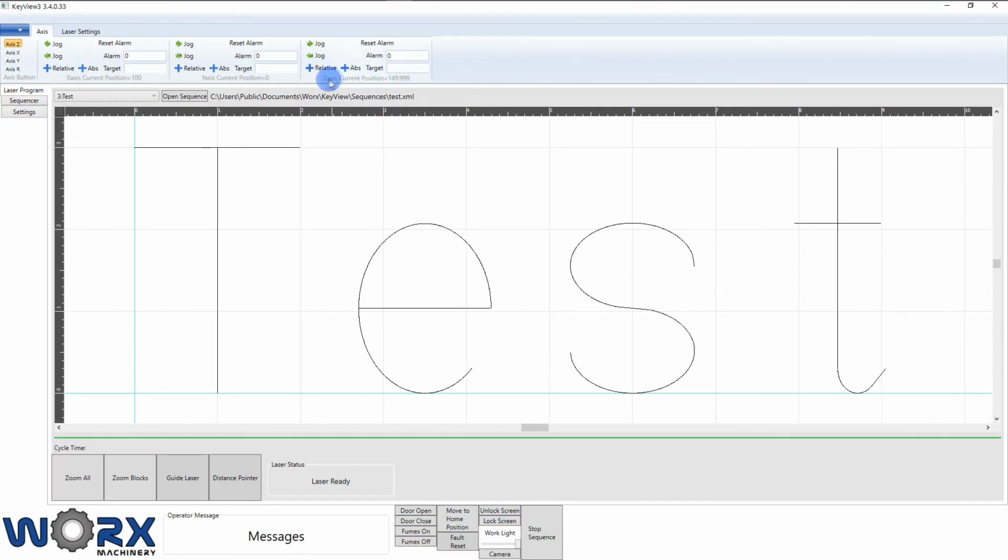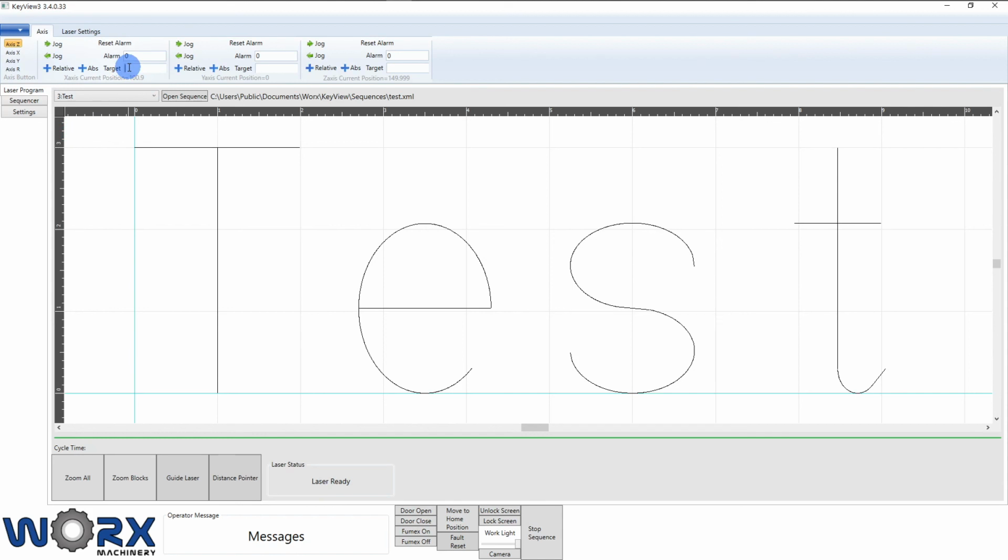There are positive and negative jog functions that you can use to manually move the laser. When you click on either and hold the click, you will see the current position move. There are options for manually moving relative and absolute movements. Clicking on relative, you'll be able to move the laser head the amount that is entered in the target text box relative to where the laser head is currently located. Choosing absolute, you will move the laser head to that position relative to absolute 0.